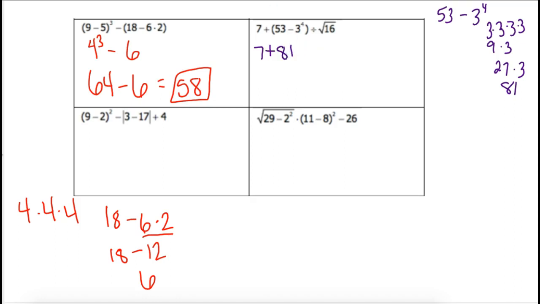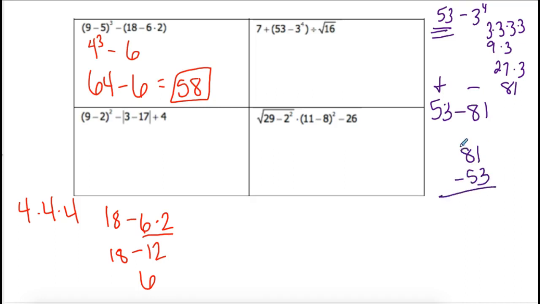Oops, I made a mistake. Let's take a look. I forgot that I had this 53 to deal with. So what I'm going to do is I'm going to go ahead and erase that real quick. And I'm going to go back and do, well, if I have 53 minus 81. That means I had $53, this is positive, and then I lost $81, so that's negative. So if I find how many negatives would be left over, I'm going to go ahead and subtract. 11 minus 3 is 8, 7 minus 5 is 2. That's negative because my negative number is bigger.